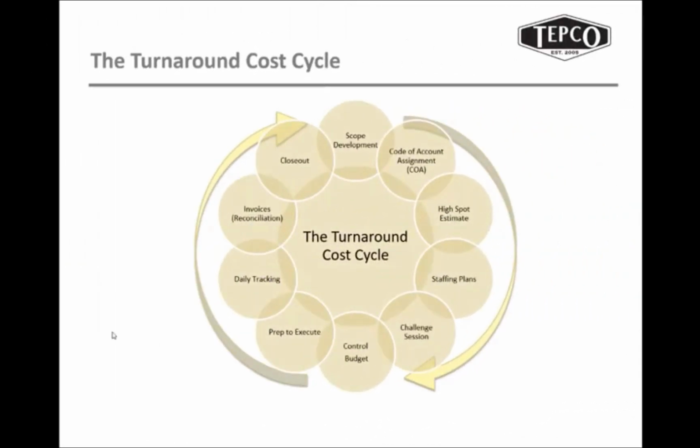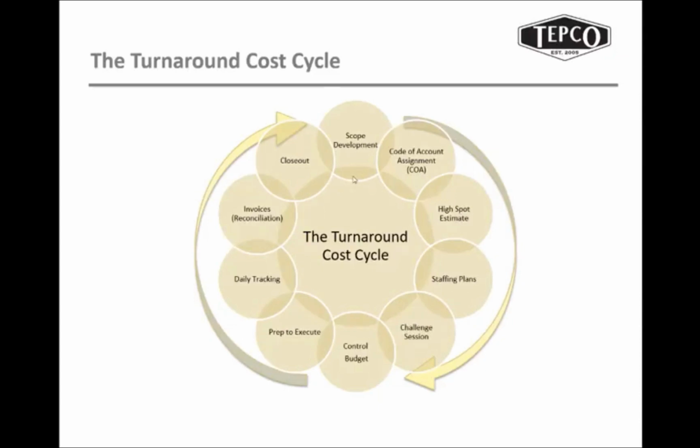Next is the turnaround cost cycle. I'm going to work from 12 o'clock, or from scope development, clockwise all the way around, and I'm putting scope development at the very, very top and first and foremost because, as we discussed earlier, scope is the core or the foundation for clear and accurate cost and quality schedule.